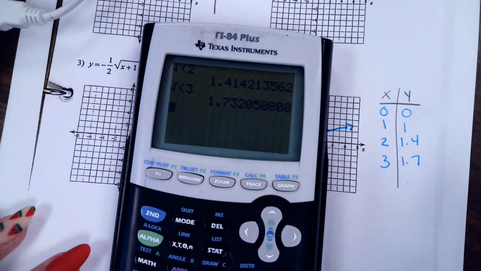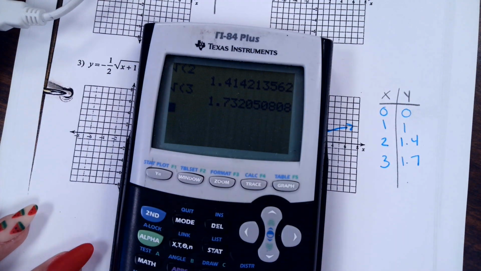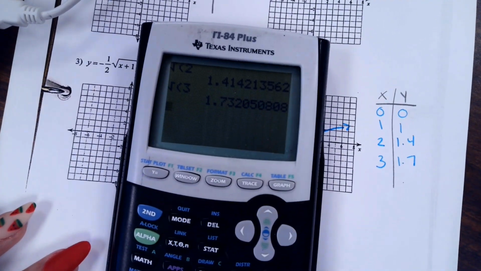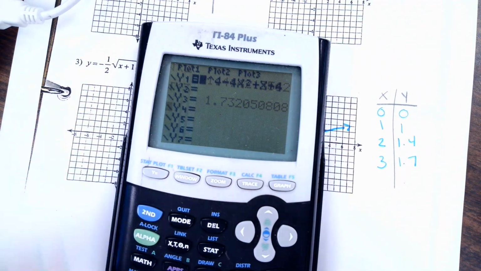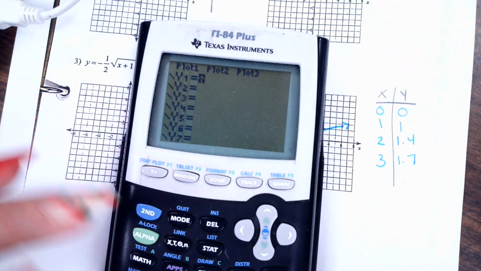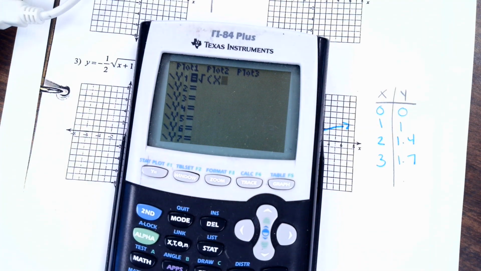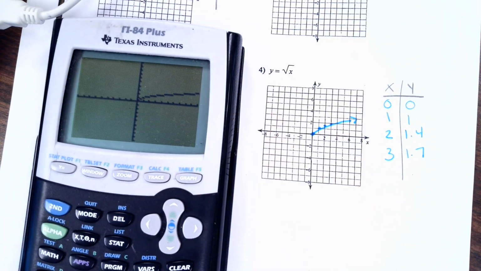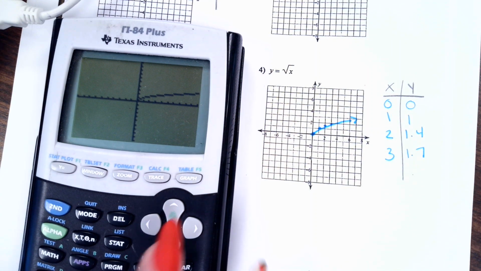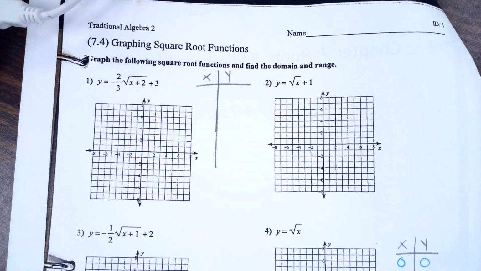And we can graph this on our calculator, right? If I make this a little brighter for a second. So if we go to y equals, clear it out, the square root of x. Let's see what the graph looks like. That pretty much looks like our graph, right? So that's what it should look like. All right, let's graph a different one here.